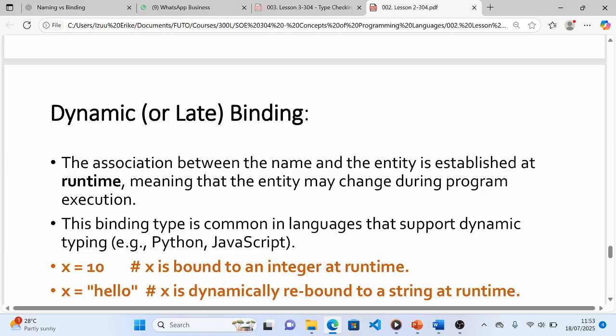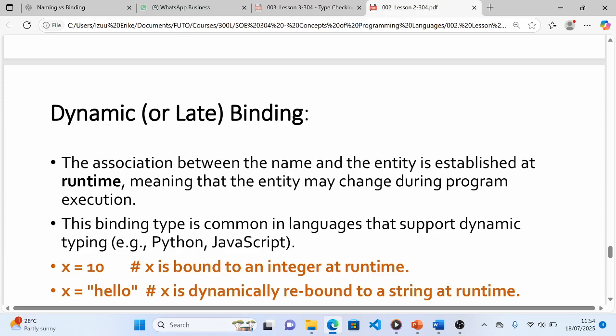So when you talk about dynamic binding and static binding, in static binding you are very strict that this thing cannot change. We want it to be this thing. It's not going to be able to change. The other one is that we are establishing the type when the program is running. Actually, we declared it as integer before because of the assignment. We have already assigned a value to it.